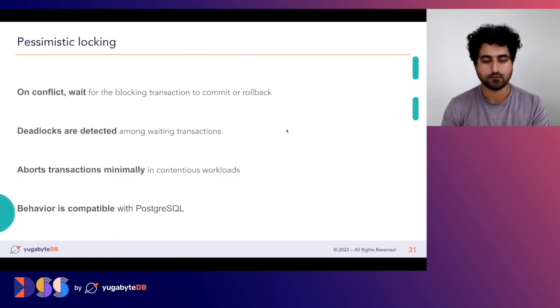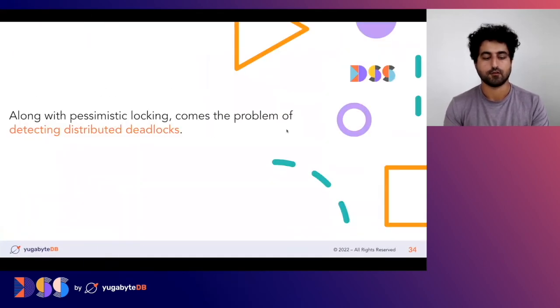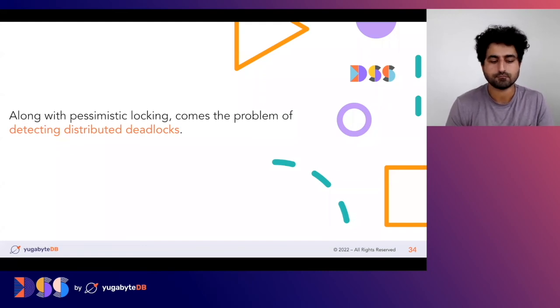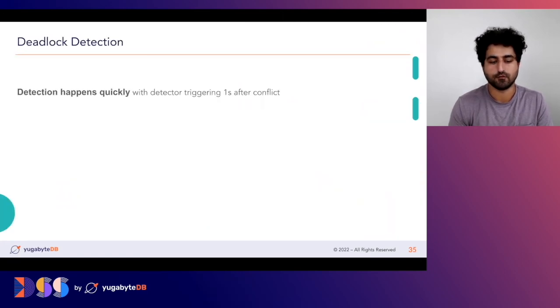Great, so let's talk about deadlock detection. And it's worth saying that detecting deadlocks in a distributed setting is not super easy. So we need it to happen quickly. As you saw in the demo, it happened immediately, but in Postgres, it'll trigger after a second of waiting.